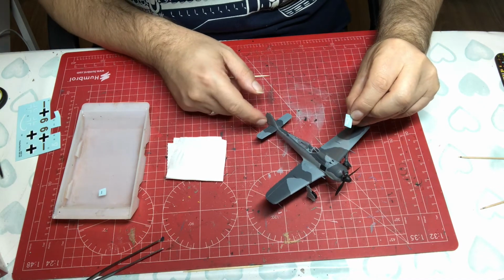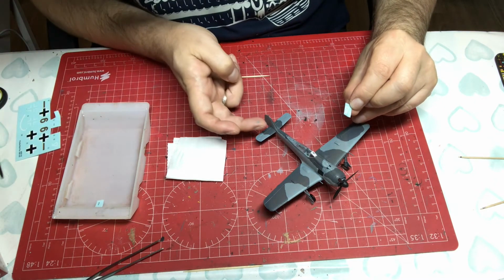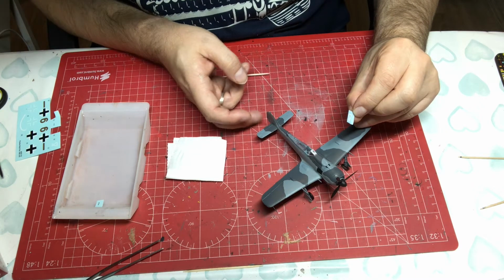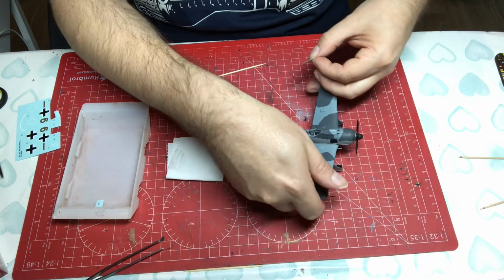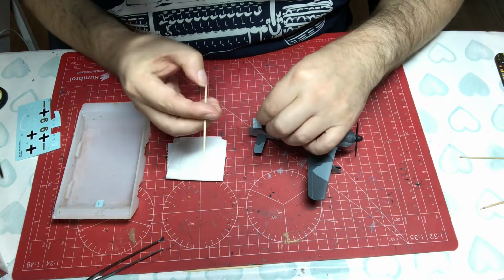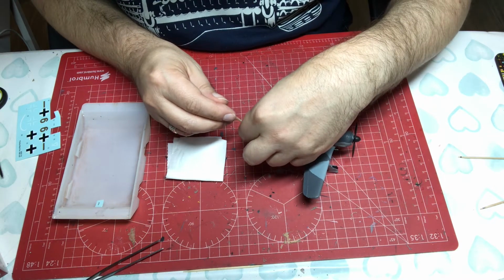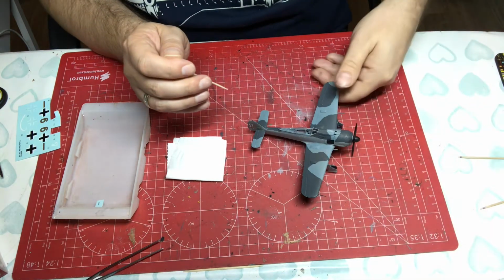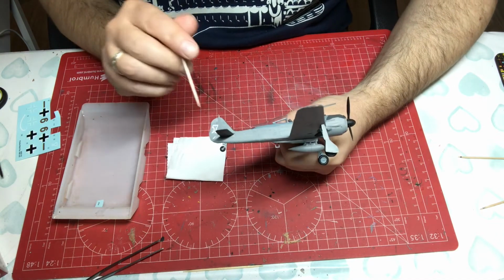Okay, so we know that it's going on there. So if you put your finger in the water and get a drop of water and just put it where you're putting the decal. It's a little difficult to show you, but I'll do my best. Then with your cocktail stick, just ever so gently slide the decal off. And you can see that's not really exactly where we want it.